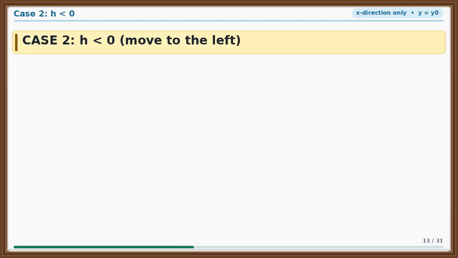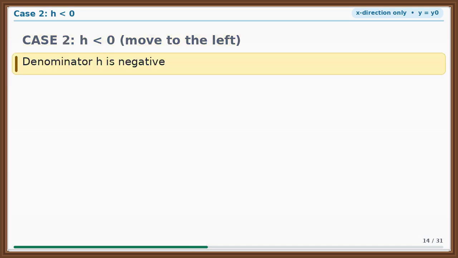Now take h negative, then x0 plus h is less than x0, so the new point lies to the left. The quotient is still positive because h is still sufficiently close to 0, but the denominator has changed sign. This time the denominator h is negative. Ask a simple sign question. What sign must the numerator have so that numerator divided by a negative denominator is positive?